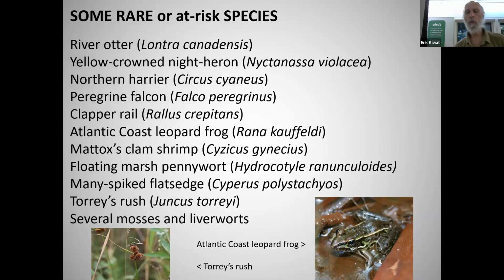So I don't know whether this was just a case of this sort of quirky rain pool dependent organism going locally extinct because it was too dry for a year or two, or if something happened to those pools, some pollution from maintenance vehicles. I just don't know what the answer is. And then we found another species of clam shrimp that we actually haven't been able to identify yet because it requires eggs, females carrying eggs, ovigerous females, to tell what genus it's in.